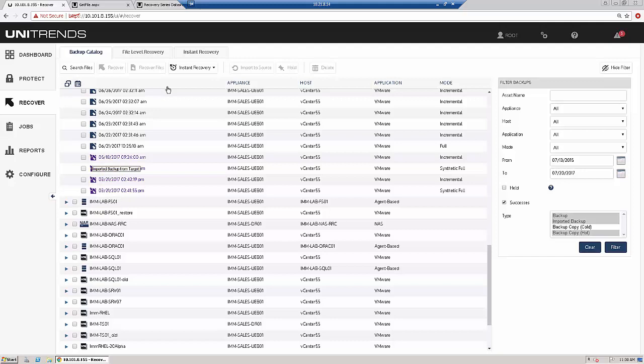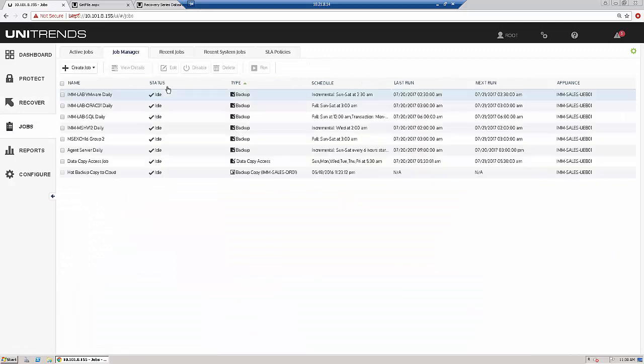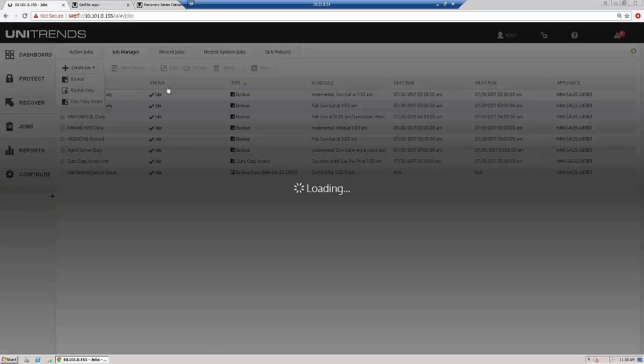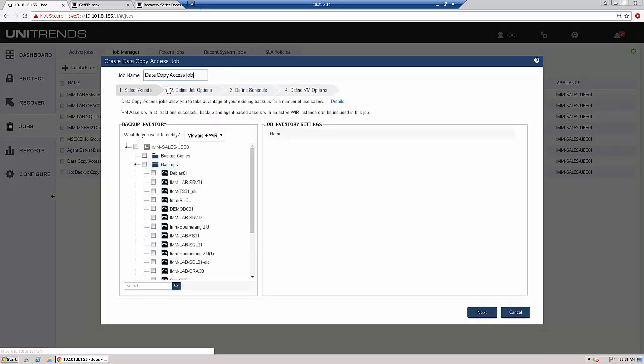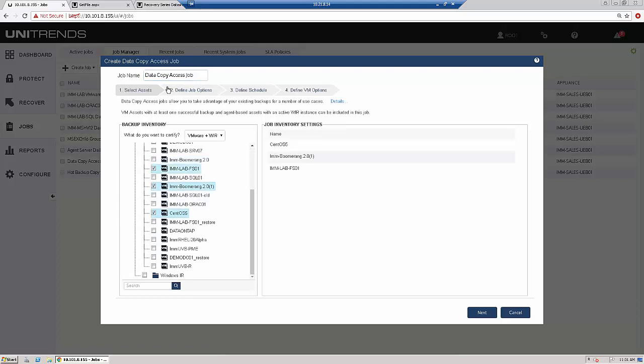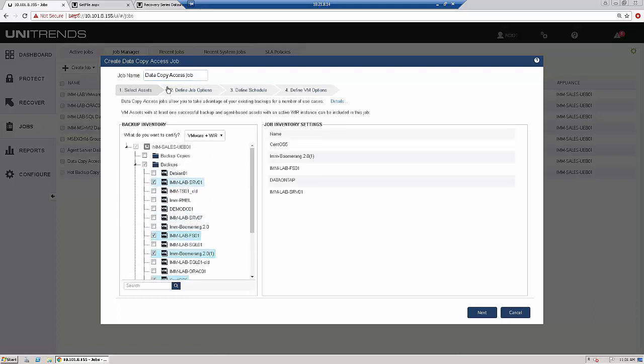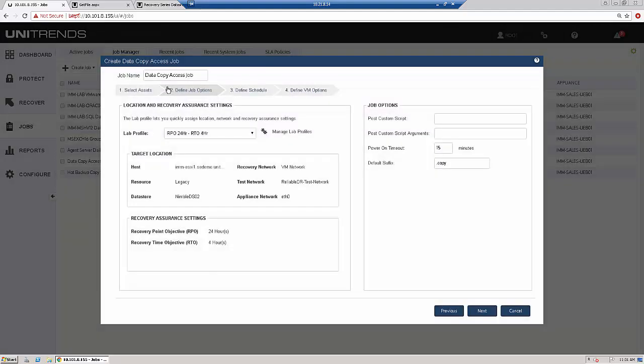On top of that, just because I can recover it doesn't mean I'm good enough. Unitrends actually has a built-in capability, an Enterprise Plus feature, where we can test your backups for you. It's called Recovery Assurance using our data copy access. From here, you select which backups you want to test. So I'm going to choose these few. And then you set up your tests for them. You give it an RTO and RPO goal. So here this says, I want it recovered within 4 hours, and I don't want the data older than 24 hours. I can add any scripts, say how long I want to keep it, and any suffix I want to append when I'm running these tests.